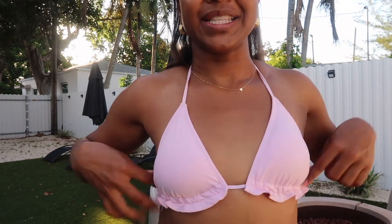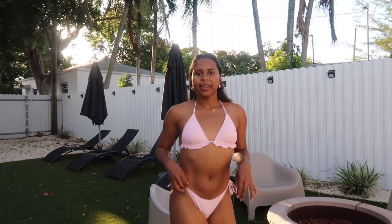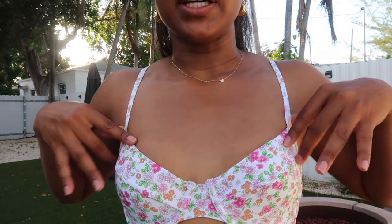Moving on to Ardene — I'm in love with this shade of pink. It's your basic triangle bikini but they added ruffles at the bottom, which I think is super cute, fun, and playful — it just zhuzhs up the classic triangle. The bottoms you can hike up a little higher on the hip, and the back is slightly cheeky — I think it's just the perfect amount of cheekiness. I personally love the way this one fits and looks.